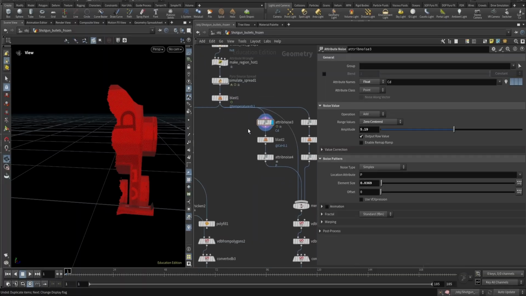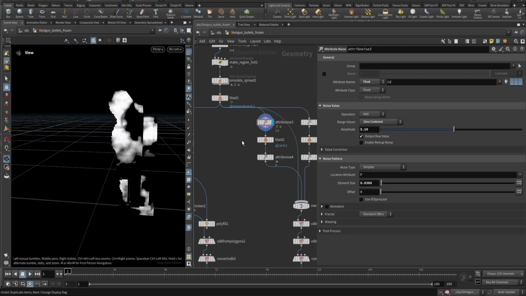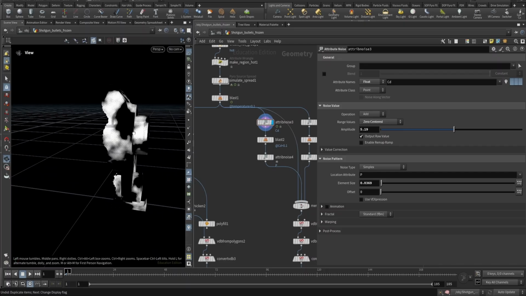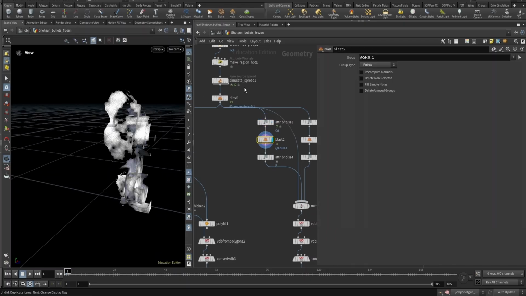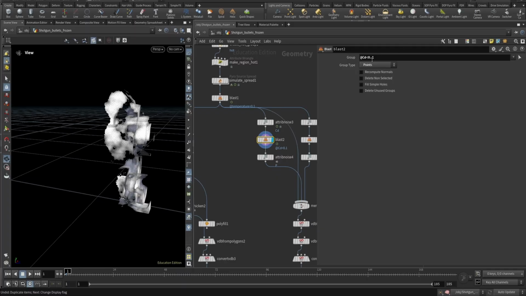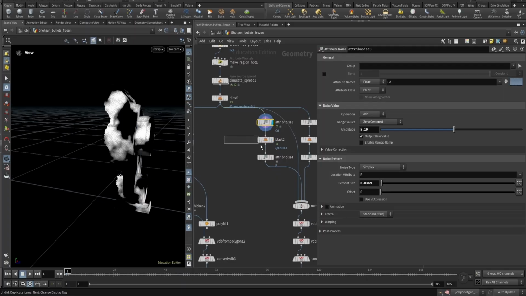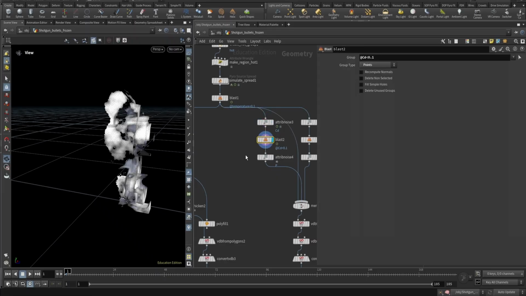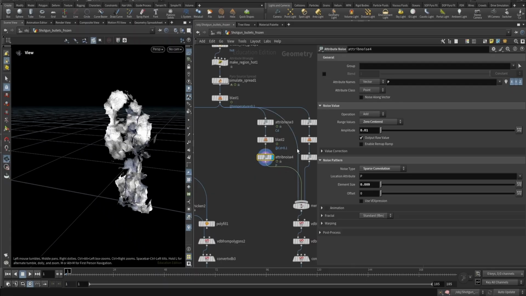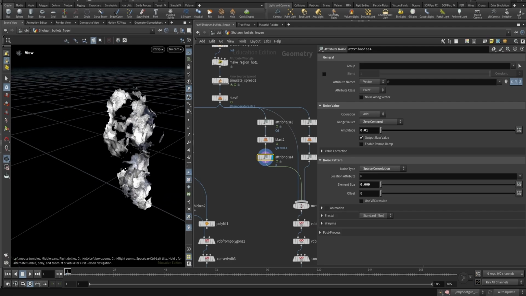So the next step is actually really easy and it's very similar to what we did with the bullets. In this case, what I'm doing, and I want you to look at my screen, my setup, is stacking different layers of noise, or different layers, let's say. So for example, right now I made this attribute noise with the CD attribute, 0 center, and then I put some value, doesn't matter what is the value. Then I blast the points using the CD, and then I deform it again to get an interesting shape, let's say. And it might look crappy right now, but it will make sense later.